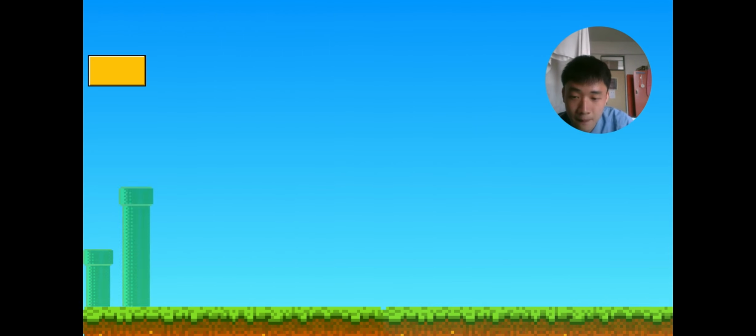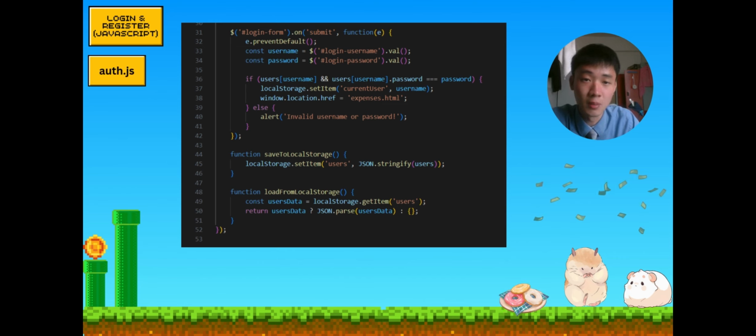That alert is, if the user is already registered, it will prompt an alert message that the user already exists. Alright, next is the login form submission function. The line 21 loginForm.onsubmit function is to add a submit event handler to the form with the ID name loginForm. The lines 32 to 34 are similar to the previous register form, so I will skip to line 36. Line 36 is when the user enters a username and password, it will check if the username exists in the user object or not, and also check that the provided password matches the stored password.